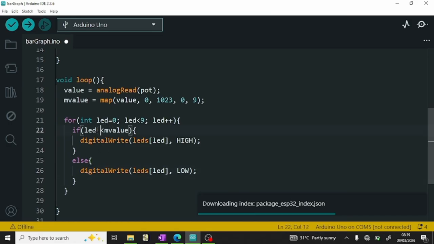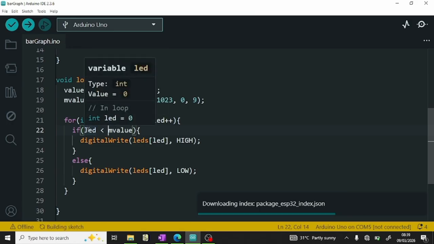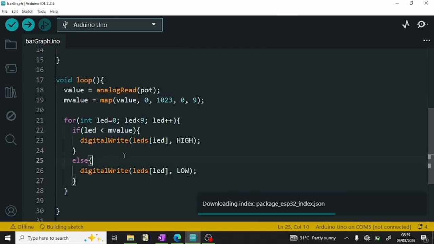Let me give some more space here. So if the LED index is 0, and we've not wound the potentiometer at all, the potentiometer value is 0, the mapping here is 0, it will not turn on because 0 is not less than 0. So you see how the logic is working now. So that's why we have 0, 1, 2, 3, 4, 5 to 9, which is giving us 10 steps to wind our LED. The 0 step, where we've not wound at all, gives us an opportunity to have this condition be false, so that all LEDs can be off.